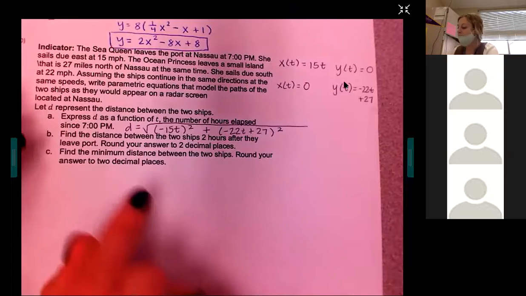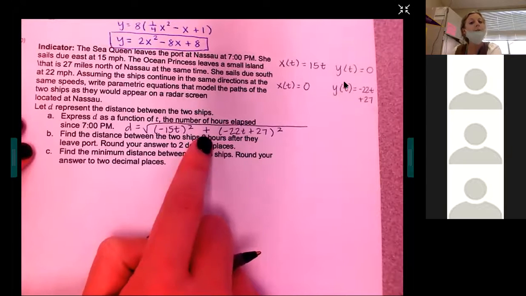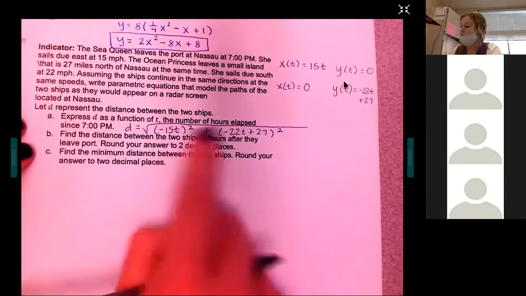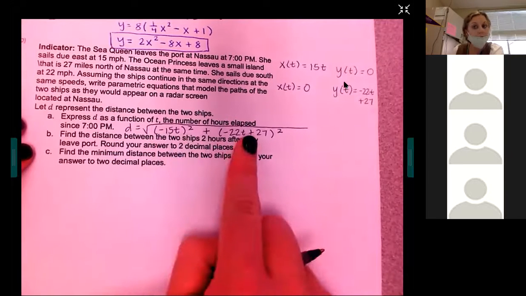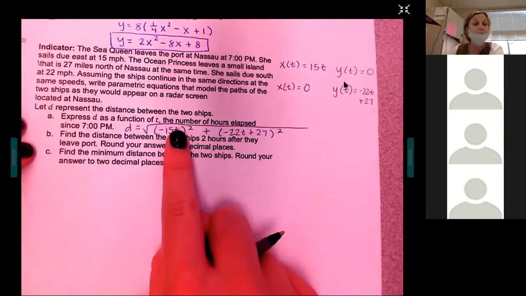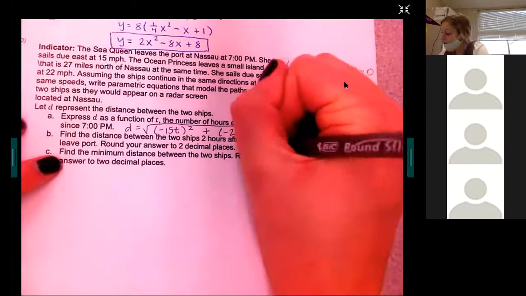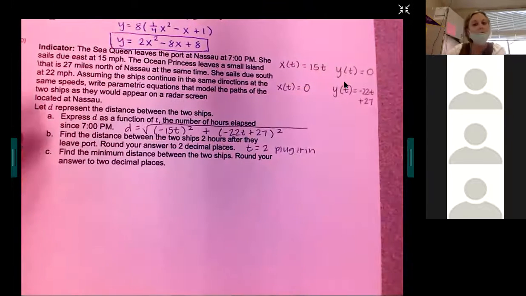Okay. Part B, find the distance between the two ships 2 hours after they leave. How would I find the distance if it's been 2 hours? Go put 2 in for t. So you could have typed this equation into Desmos. You could have just done it by hand and typed it in a calculator where you put 2 in. Is everybody okay with that? So you're just going to go put 2 in for t. T equals 2, plug it in. I don't feel like I need to do that for y'all. Y'all can check mine for the right answer. Okay?